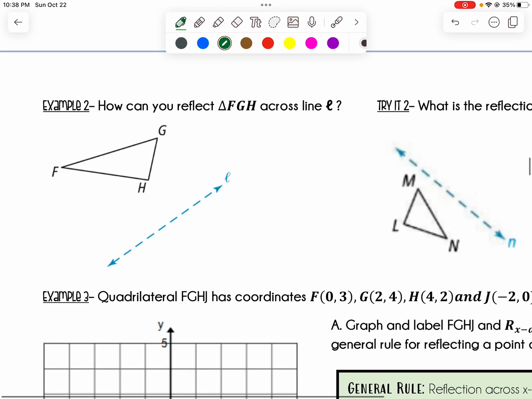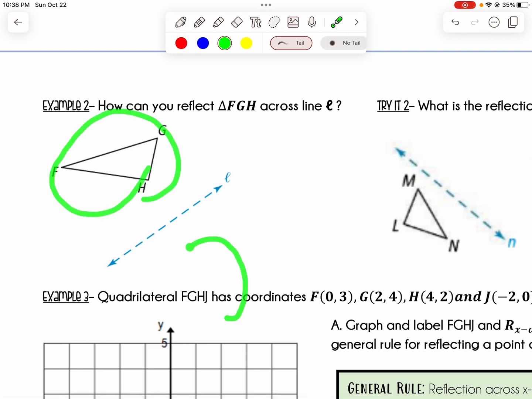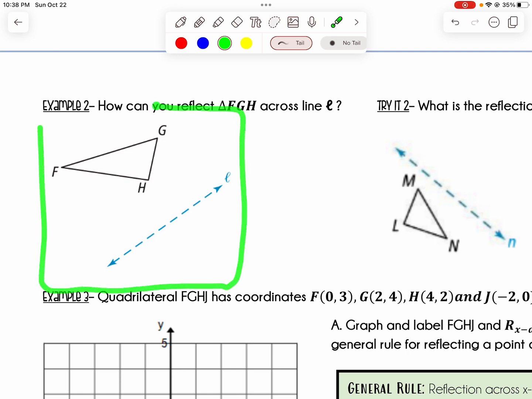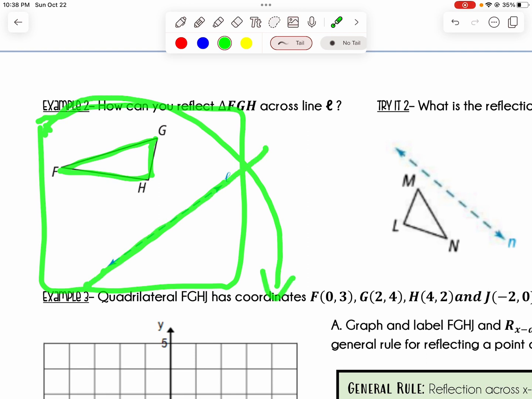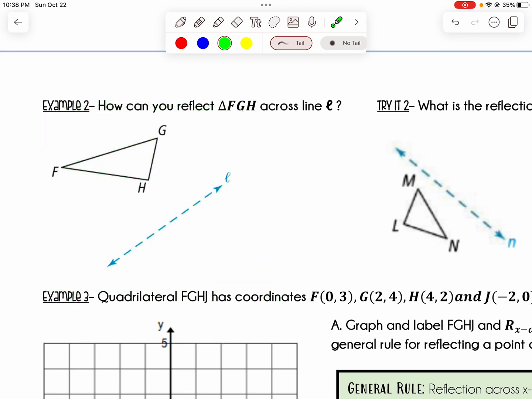All right, let's go ahead and actually apply this reflection. Take a look at this figure, FGH. We want to reflect it down here. So I want you to reflect it. An easy way to do that is to take a piece of paper that you can trace on, trace FGH and the line of reflection, and then take that paper and fold it so it makes a crease right at the line of reflection. And wherever the figure ends up, you're just going to have to go underneath the tracing paper and put it back on the original figure. Now, I can't do that because this is an iPad and you won't be able to see that very well.